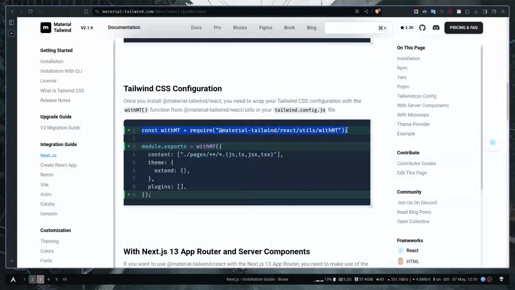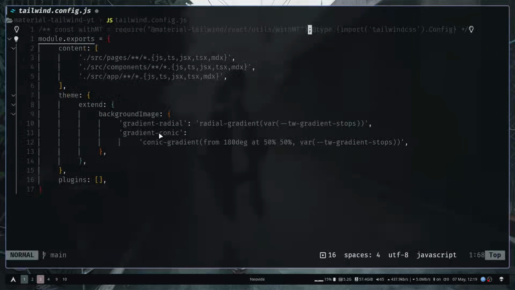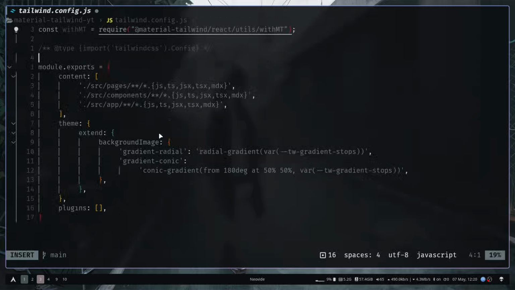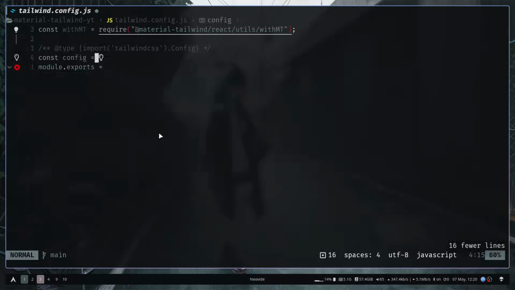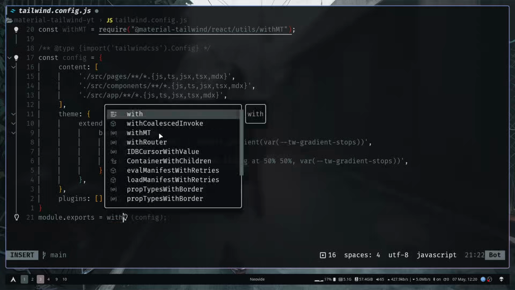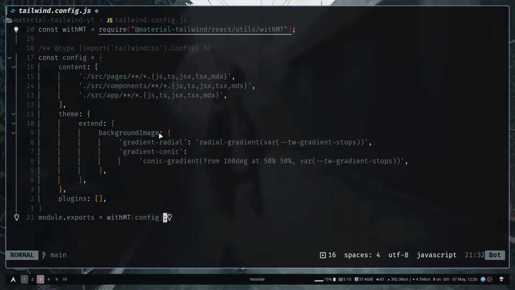We need to add this withMT function and wrap our entire config with that function. So we'll copy this. And let's create a config object. And let's move this object to the config. And let's call the withMT function here and pass the config. And that should be it for the config file.